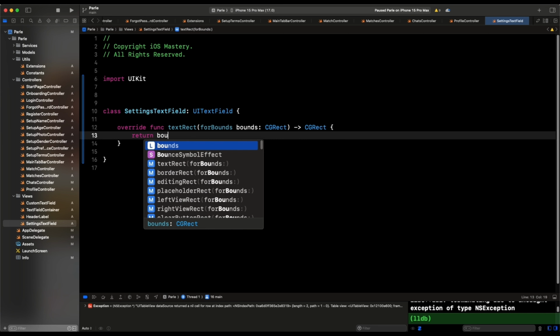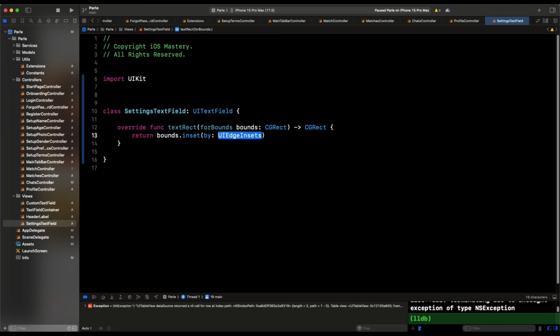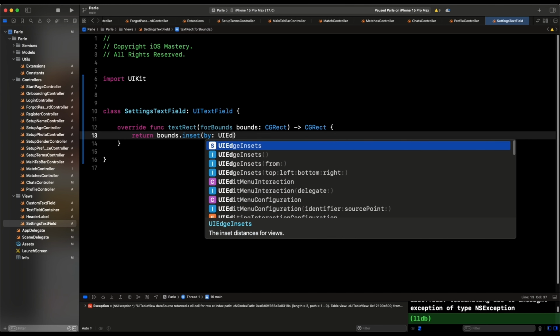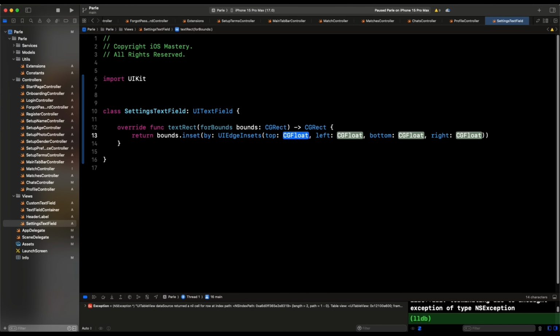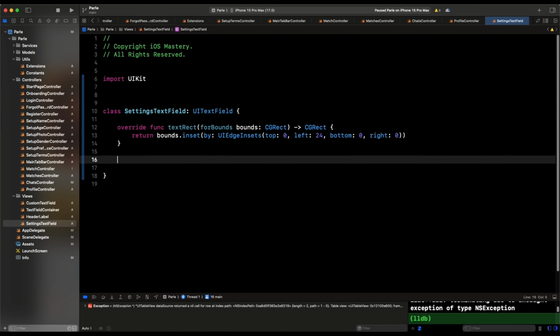We want to return bounds.inset. And there are two options, like I said before: dx dy, and inset with UIEdgeInsets. Either will work. I'm going to use UIEdgeInsets, and top is going to be 0, left is going to be 24, bottom is going to be 0, and right is going to be 0, right?